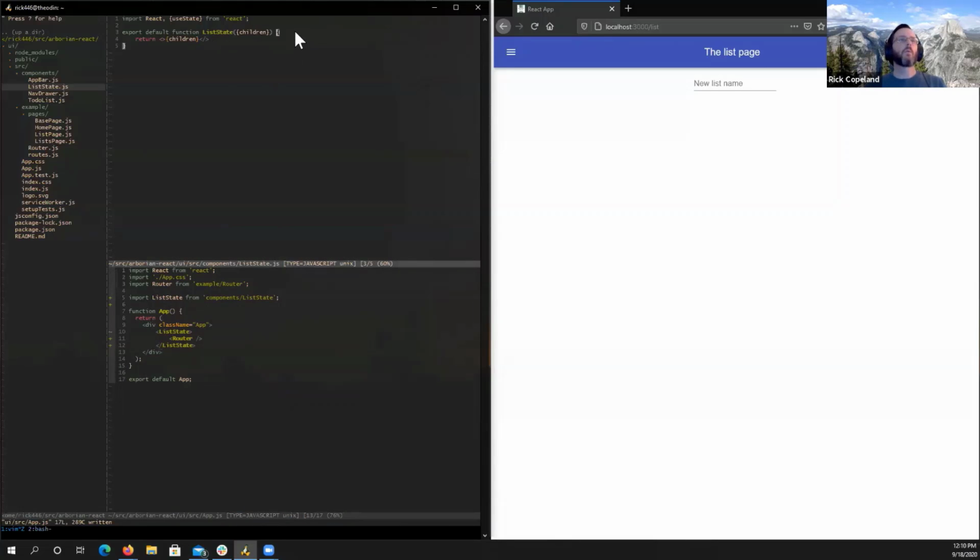But now what I want to do is actually, let's see if I can remember how to do this. I'm going to create this thing called a context object. I forget how to do that.